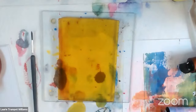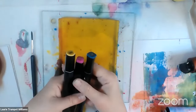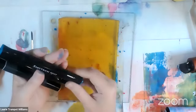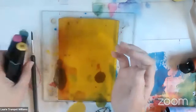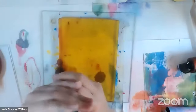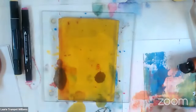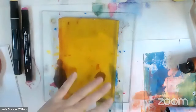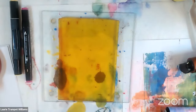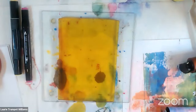The next thing I just wanted to show you is markers. A lot of markers like Sharpies and Spectrum Noir, Copic's probably a really good one. You can get inexpensive ones even on Amazon. There's a lot of brands, Prismacolor, but they're alcohol-based markers is what I'm talking about. You could use watercolor markers too, though you might not get the same effects we're showing here. You can put watercolor markers on a plate and create all kinds of doodles and designs and do a pull just like we're doing today.